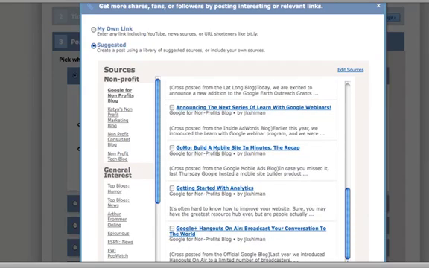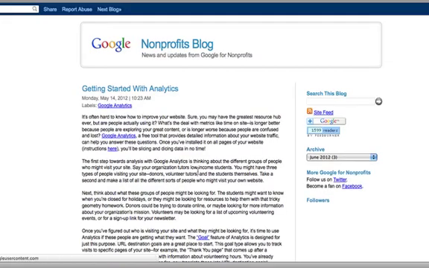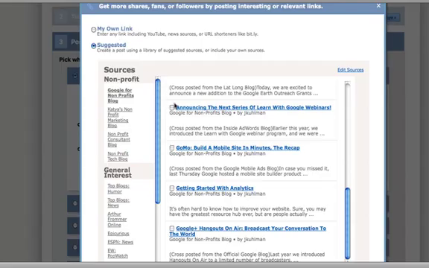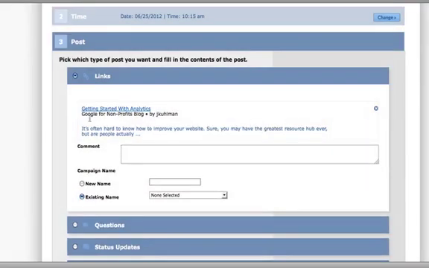You can click on these links, and it'll pop up in the story, so you can take a look at the story, make sure it's something that you actually want to share, and then you can go back to your VR account. So it opens up in a separate window. It was a blog I was looking at. So if you want to go ahead and use this for your link, our system will pull that in there, and you still have space to add comments.